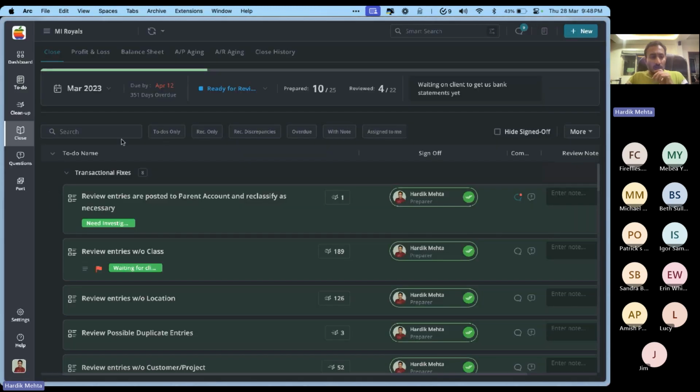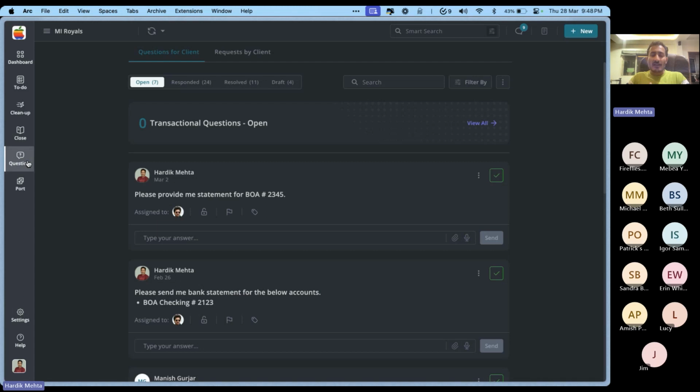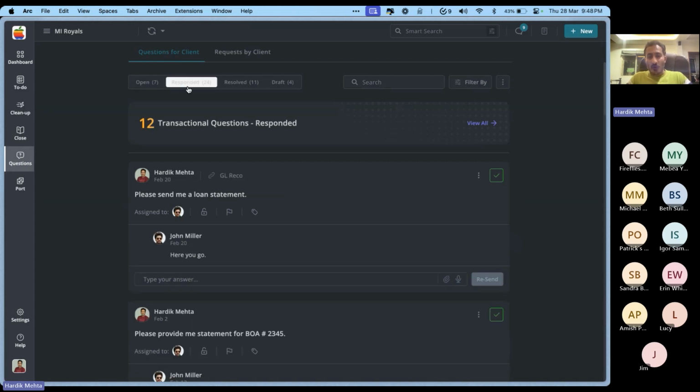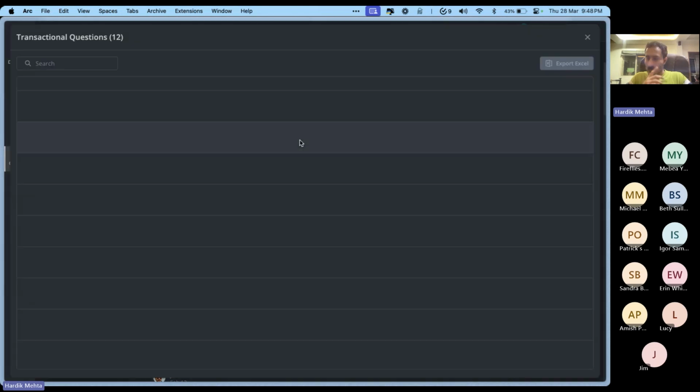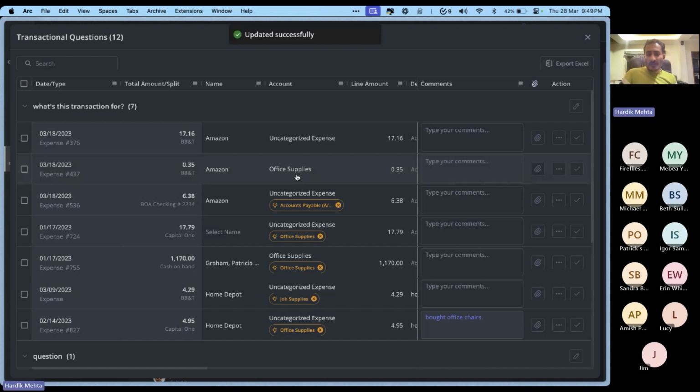Let me just quickly look at my list: showing client suggestions in the result tab. Some of you have requested this. So here is what was happening. Those of you who are using a client portal, whenever your client responds, let me just open that up. Okay, so these are different suggestions provided by the client. Now the moment I accept these suggestions here, let's say I click on one of the suggestions, office supplies, now this transaction is updated for office supplies, right? The suggestion is kind of gone.